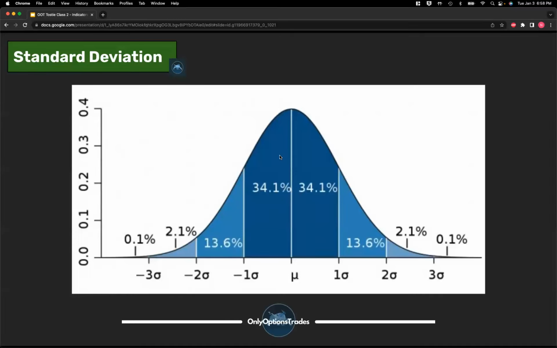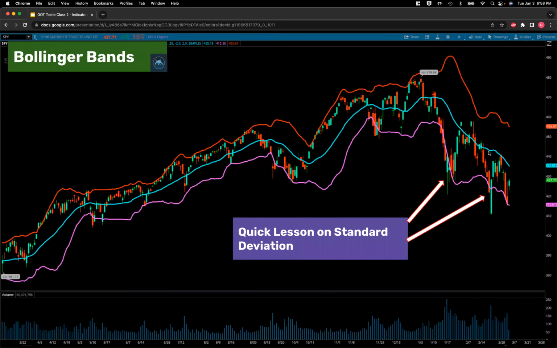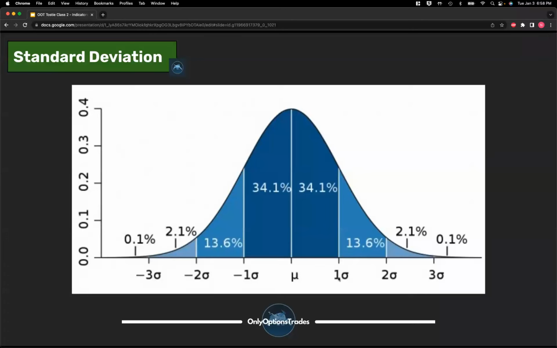Those of you might have been in statistics class in high school and thought, when am I ever going to use this in my real life? This is never going to matter. Well, I'm here to tell you that it actually does apply to what you're currently doing, which is trading. So this is a normal probability plot. This is essentially the representation of what standard deviation looks like in a perfect world. This Greek letter mu represents the mean. In this case, it's the 20 moving average, or this blue line is going to be our mean. Then we have 1 standard deviation, represented by this sigma, and 2 standard deviations, represented by 2 sigma.